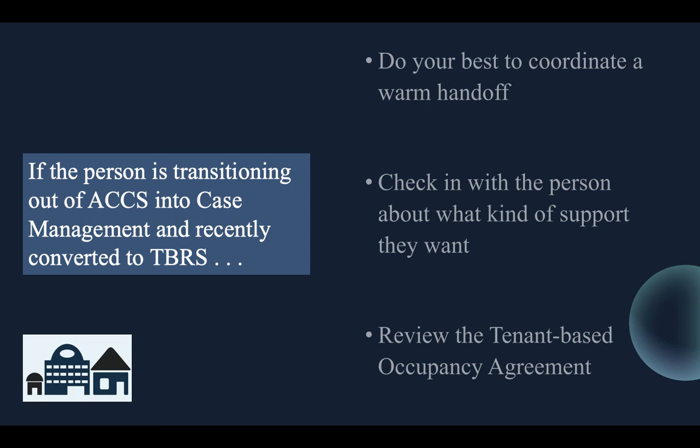As needed, make a plan together. This may include helping them keep track of and prepare for property inspections. Gather documents such as income verification, birth certificates, and any other related information to keep in one central location. Discuss and implement any other support to set the person up for successful self-management of the lease.